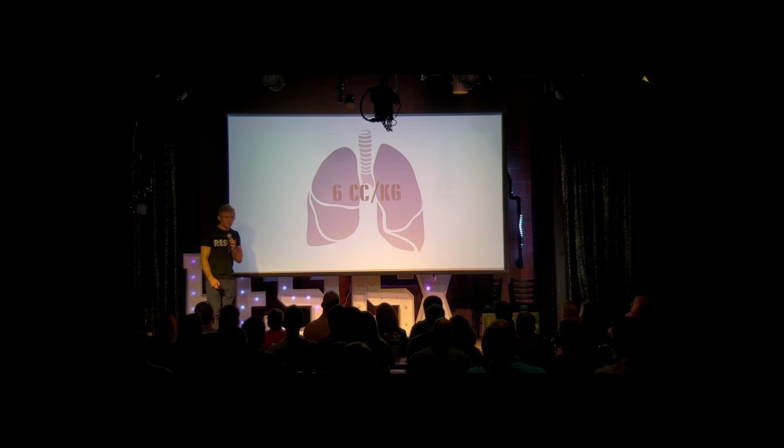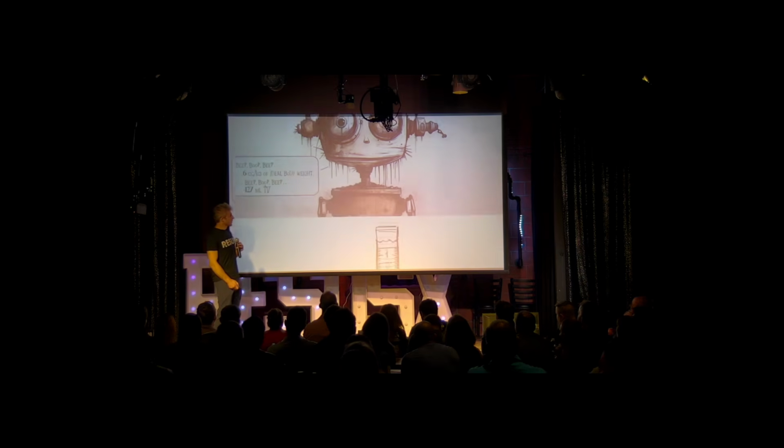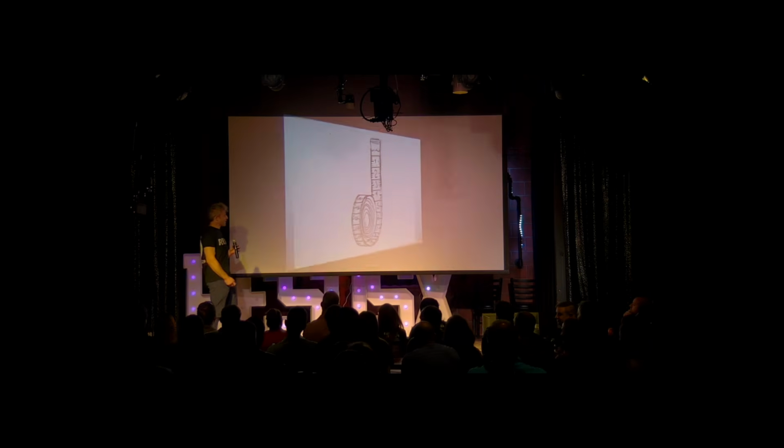So this is typically what you're told, right? 6 cc's per kg. How many of you guys do that? How many of you guys actually do it? So it's kind of like the ARDS robot, right? You put it in, calculates what's the appropriate measure, right? But technically, you need one of these, right? And you need to measure their height and get their ideal body weight. How many people really do that?